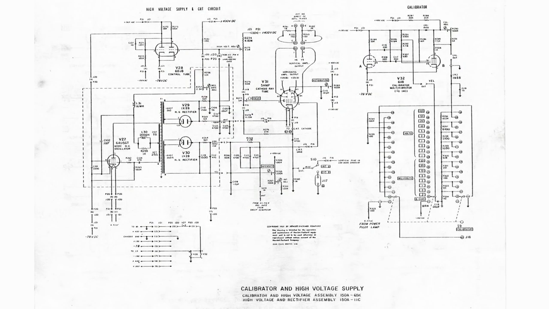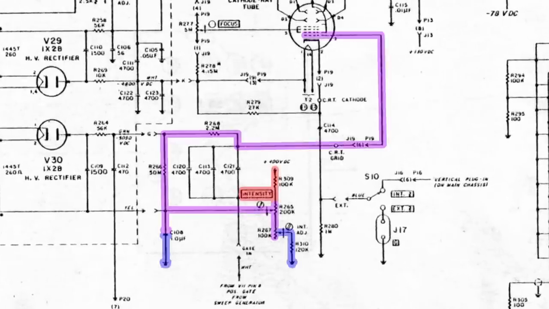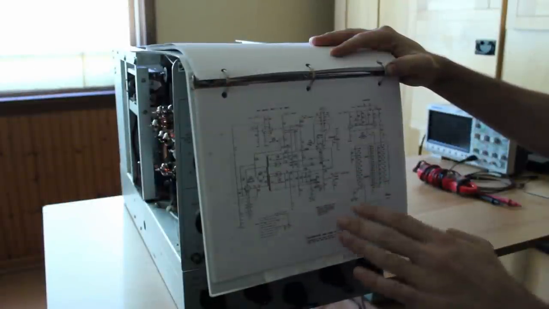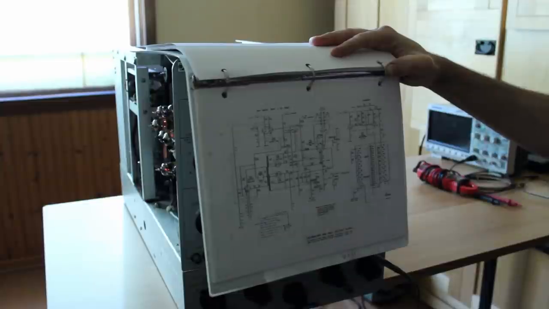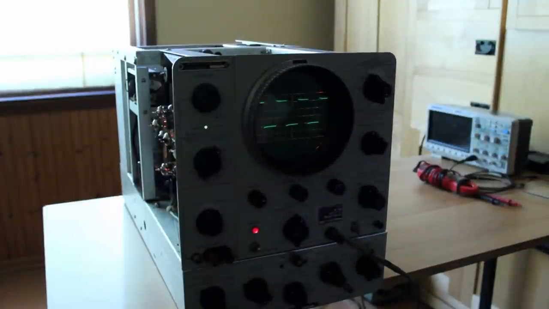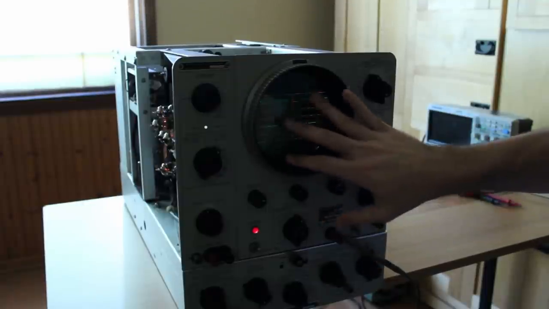So if we check out the schematic for the high voltage supply here, we can see that the intensity control is this collection of resistors and potentiometer that affects the voltage of the grid in some way. I think what I need to do is probe a little more around the intensity adjust down here and see if I can figure out why it's not affecting the grid voltage at all. Maybe my supply voltage isn't making it to it or something like that. That's the next step I'm going to start working on because it clearly is affecting horizontal and vertical gain, and I need to swing these sides open and dig into the back.